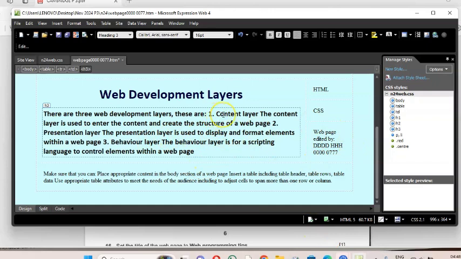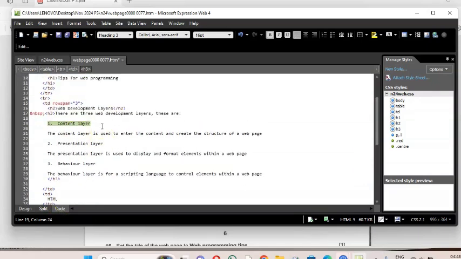This is the content layer, which means we need this part to be applied the red color. The same applies to presentation layer and behavior layer. So I'm selecting this text, then I'll just switch to the code. When I switch to the code, this is the text that I need to apply the red class.